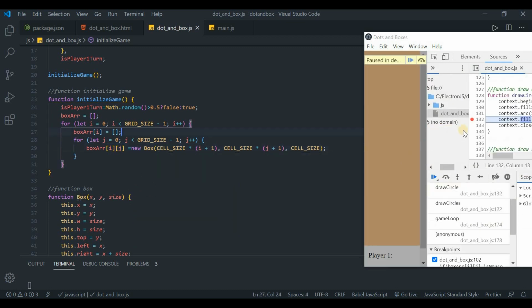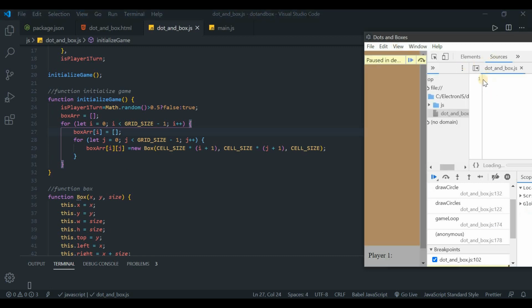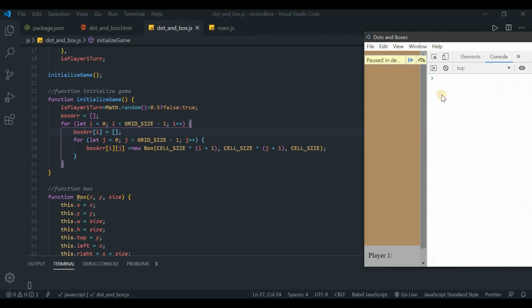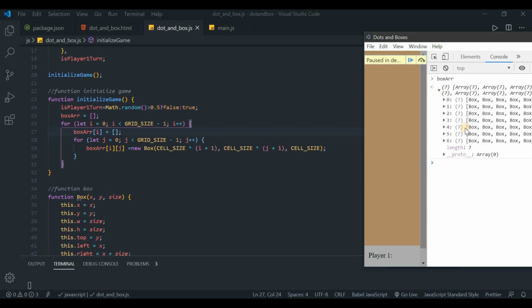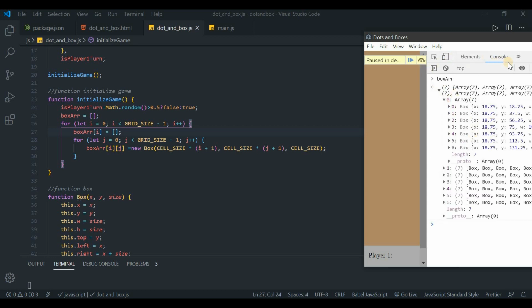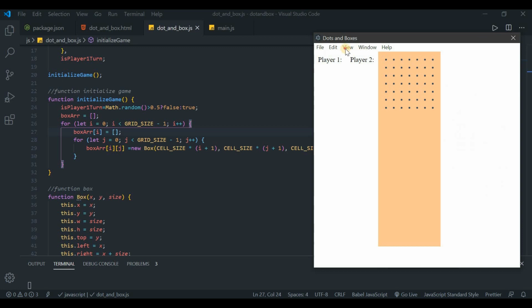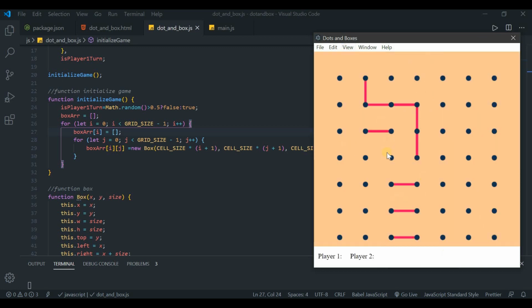That is my mistake. So now if you reload and go to the console and check the box array, we'll see all the elements are, yeah, I think it is perfectly placed. So let's close this and reload this. Okay, you can see now the highlight is working fine.